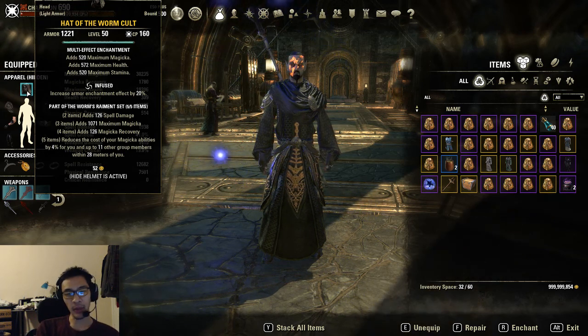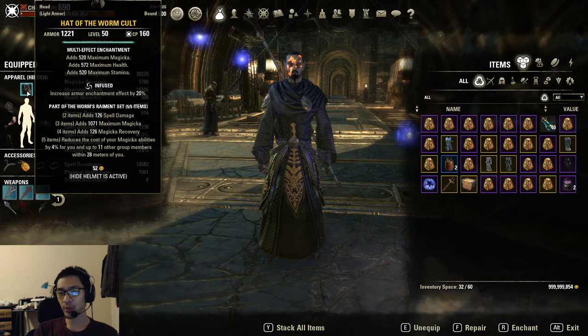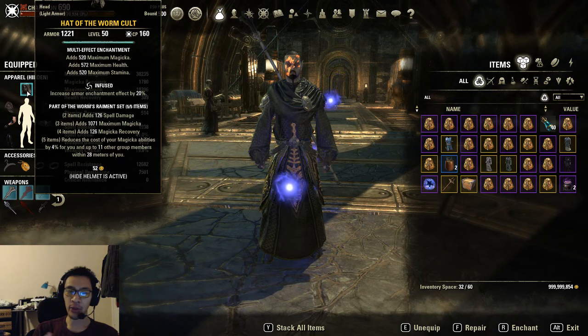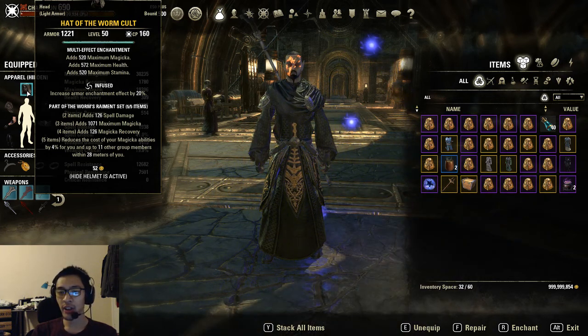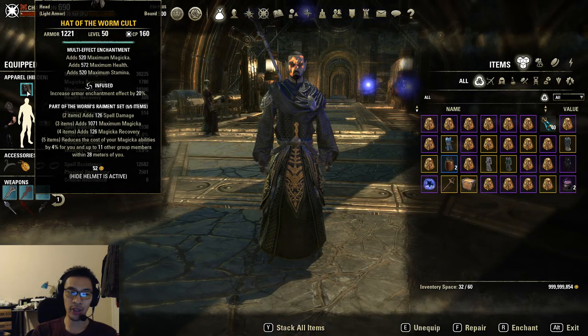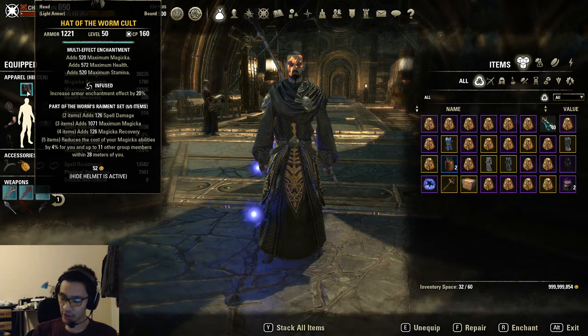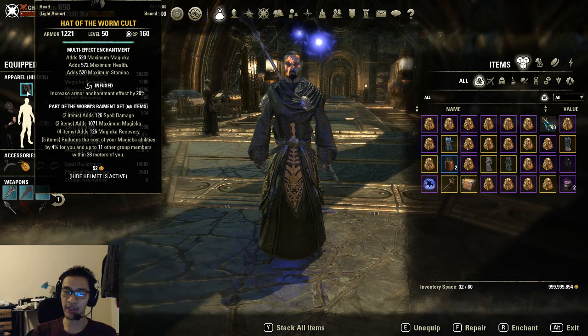So Worm Cult is very powerful, especially in trials content. You and the healer obviously both use magicka. Tanks typically use magicka for their buffing abilities, so they're going to enjoy that extra reduction in the cost of those abilities. And you're always typically going to have between 2 to 3 magicka DPS in a trials group minimum. That's just so they can apply Lightning Wall to increase off-balance uptime for their stamina DPS.